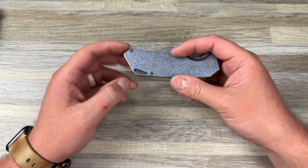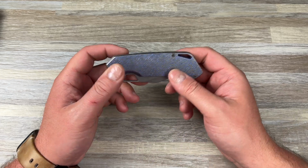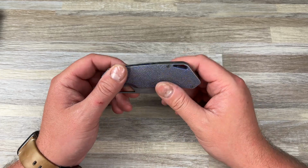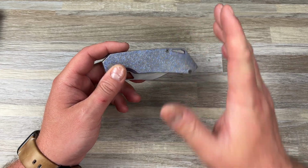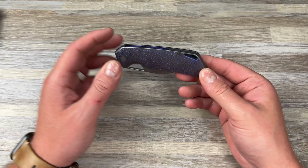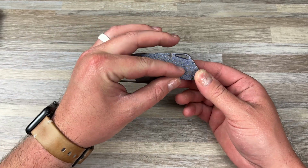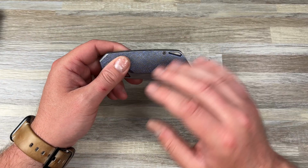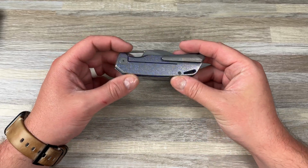I don't really like that. I don't like this giant lanyard hole back here. Just, I don't know, lanyards need to stop taking priority. But I don't like how wide the handle is down here. I really honestly just don't like the handle down here. I wish it was a little thinner overall, the knife. And I wish it ended a little bit earlier. So I would redesign the knife a little bit. But that's just me personally, guys. Again, take all that how you will.